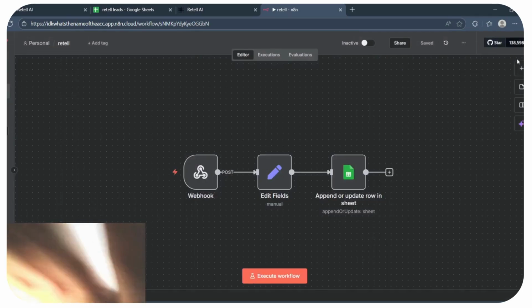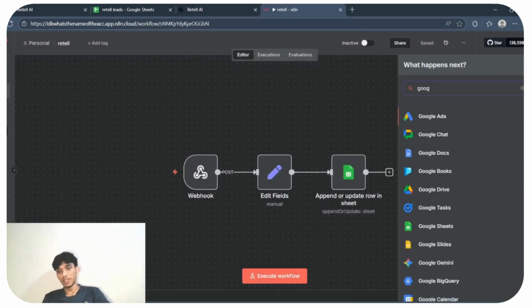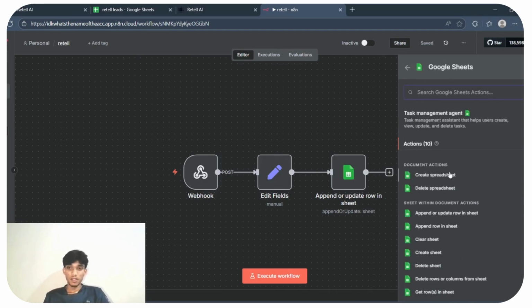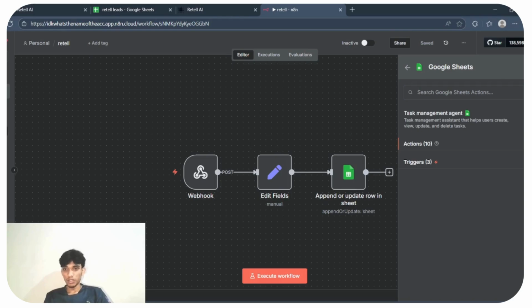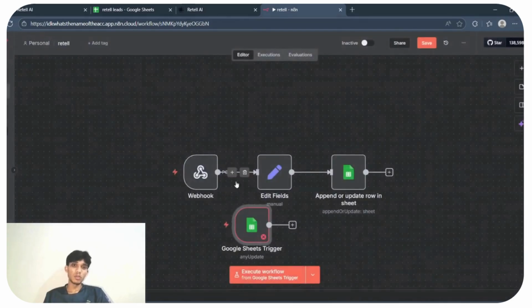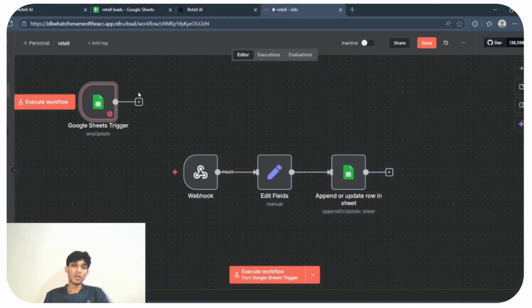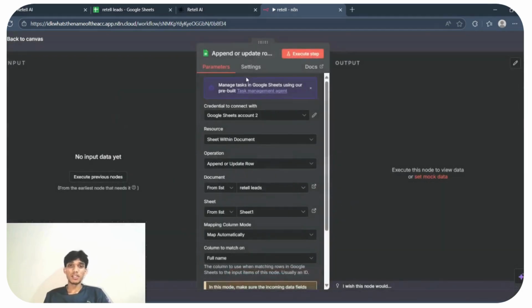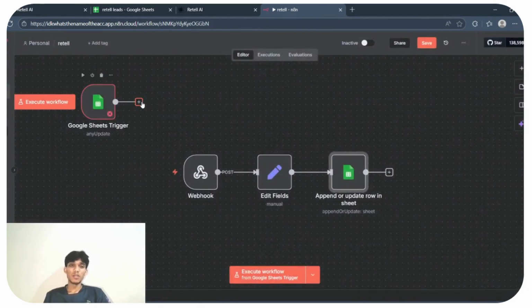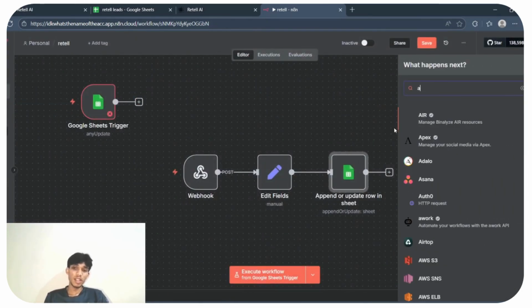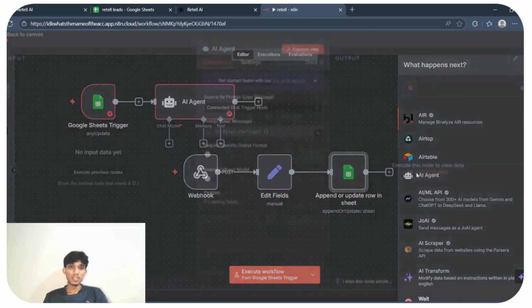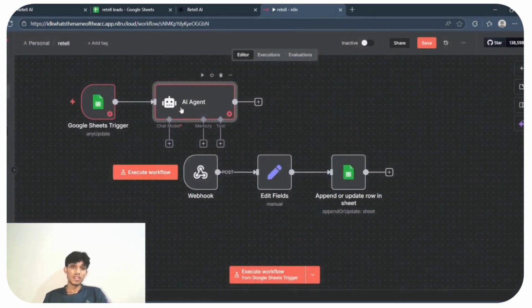So what we can do is we can add a Google Sheets trigger right here. It would be a trigger, not an action. Triggers on row added or updated. So whenever a row gets added in Google Sheets, like this would be in a new workflow, we'll add an AI agent right here.